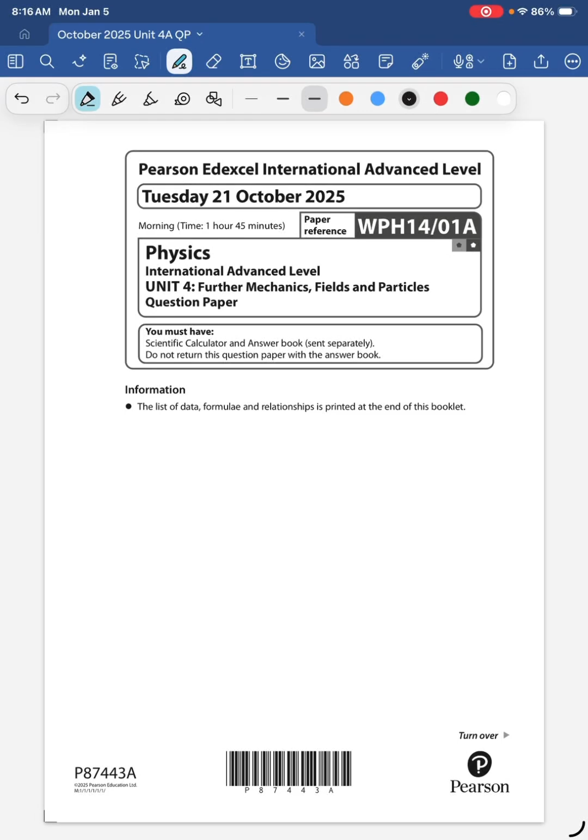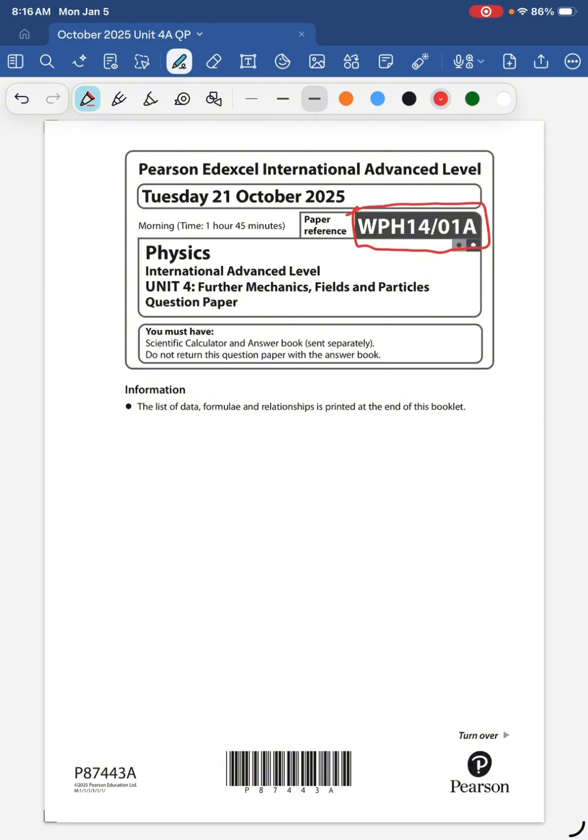Hello all. This is another unit 4 past paper, also from October 2025. It turns out that, for the first time, I think, I've never seen this before, there were two tests for unit 4, and the same goes for unit 5, unit 6, etc. So the first one was ending in /01. I'm talking about this part over here.